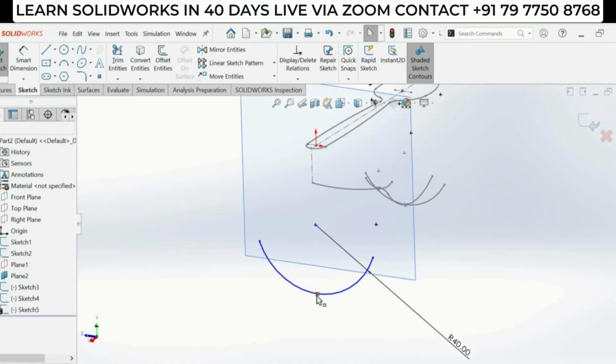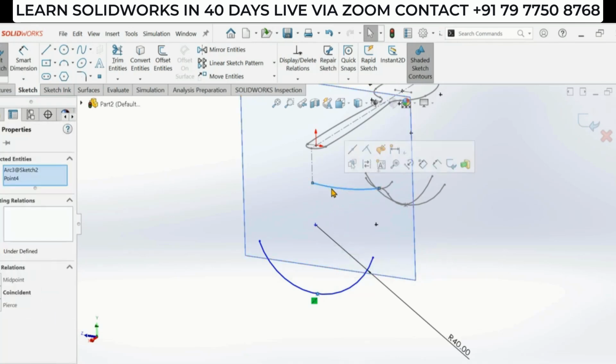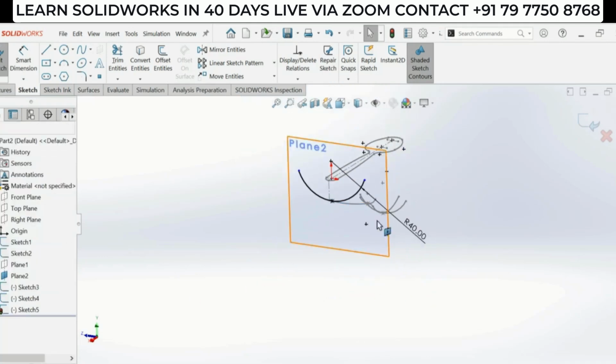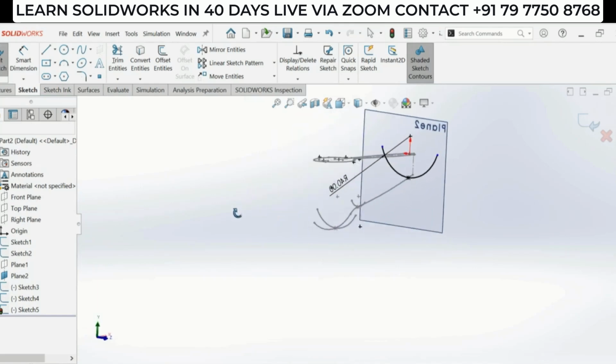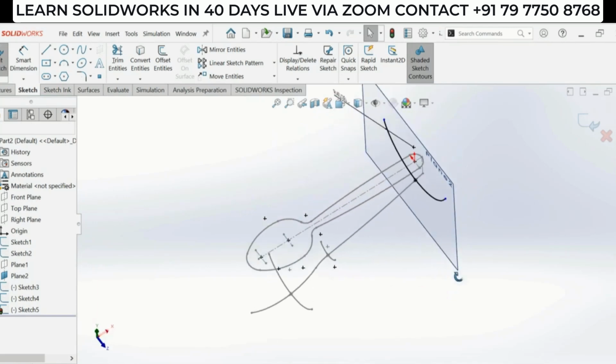Now we will pierce this point by pressing Shift on this line, pierce. Okay, the third sketch is also done.